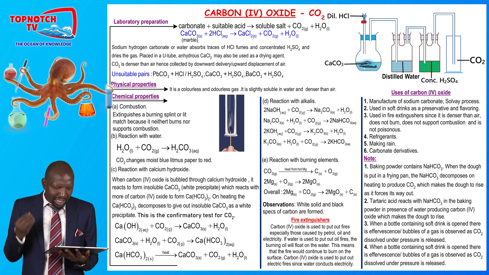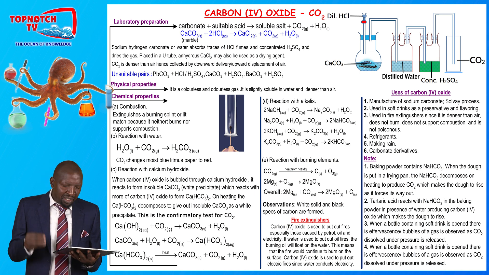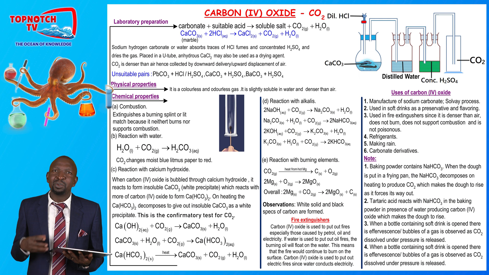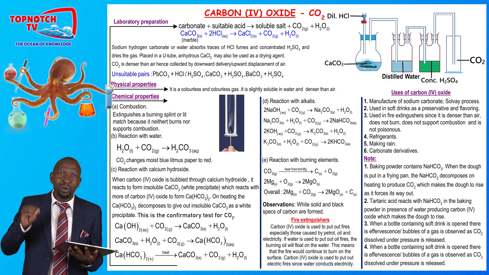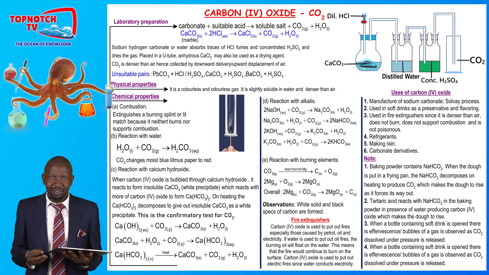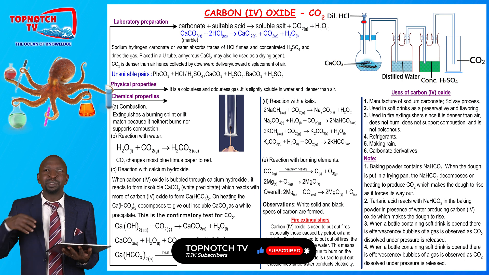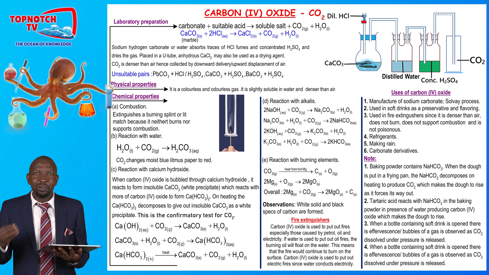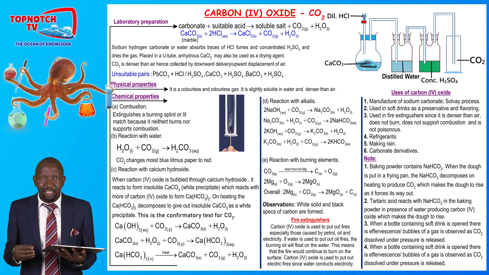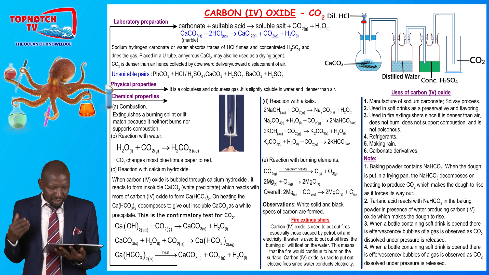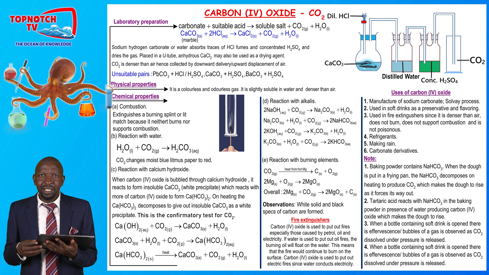We can also talk about reaction with burning elements. Carbon dioxide will react with hot magnesium metal to form a mixture of a white and black solid. We have said carbon dioxide does not support combustion, but when a burning magnesium is lowered into a gas jar full of carbon dioxide, it continues to burn. The reason is that the heat produced by burning magnesium is so high that it causes the carbon dioxide to dissociate into carbon and oxygen. It is the oxygen that supports the burning of magnesium. The equation is: magnesium plus carbon dioxide gives magnesium oxide (white) and carbon (black).